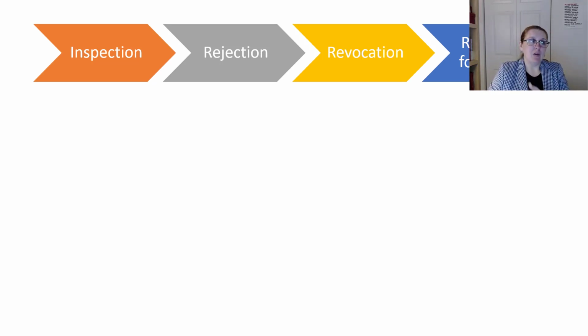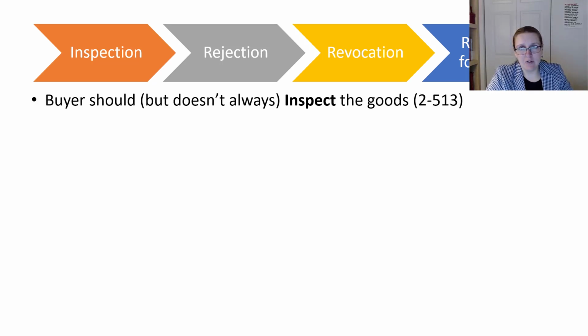After a certain period of time goes forward, and we'll talk more about that in a minute, the buyer is said to have accepted the goods, at which point they can still notify the seller of defects, but it's not viewed as an initial rejection of goods. It's called a revocation of their acceptance of those goods. And whether we're talking about rejection or revocation, there are remedies available to the buyers because of the seller's breach. The seller's not delivering conforming goods, the seller's delivering ultimately defective goods.